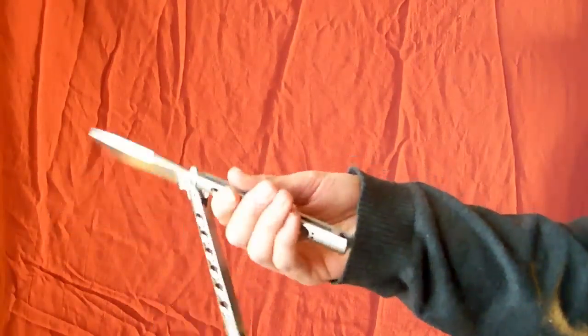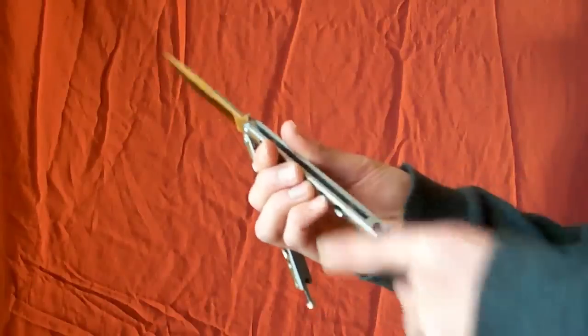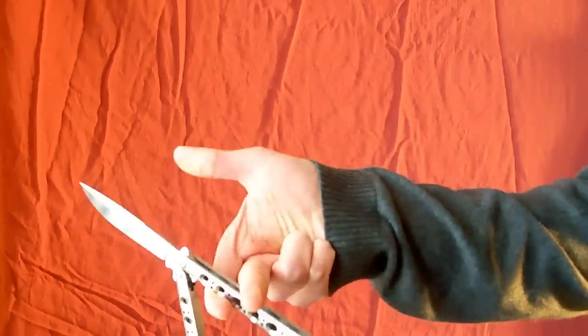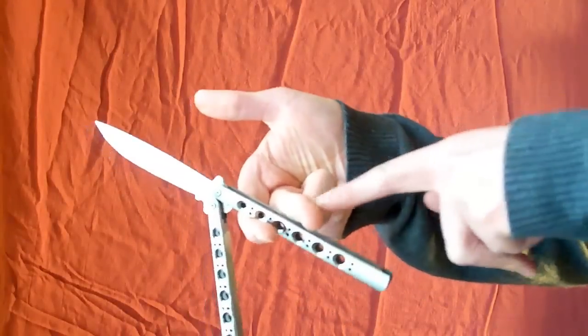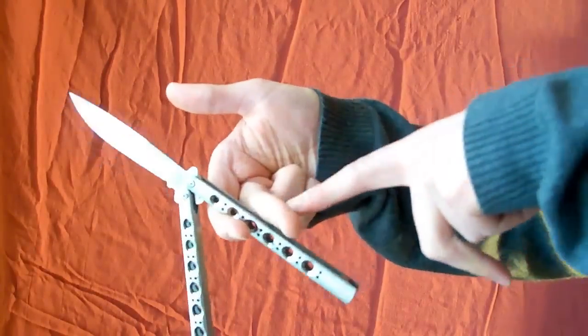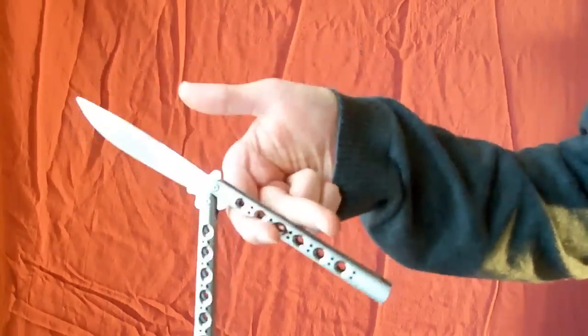From there, you're gonna be changing your position from holding it with your thumb and your four fingers along the safe handle to this position with your middle finger on top. So the only fingers you have contacting your knife right now are your middle finger and your pointer finger. Pointer finger at the bottom, middle finger on top.